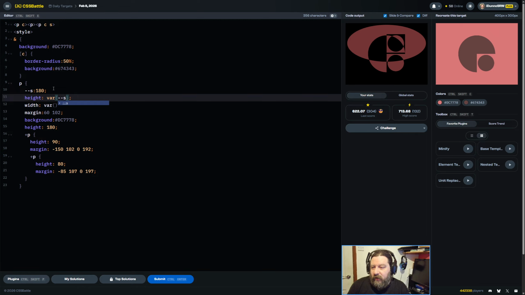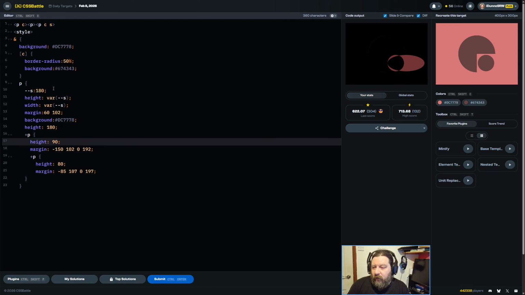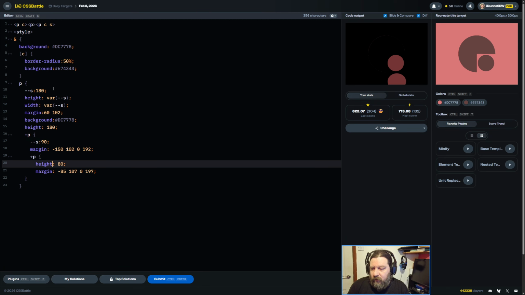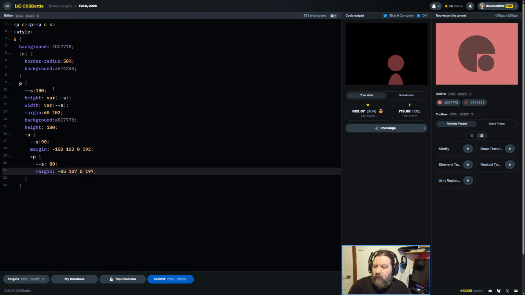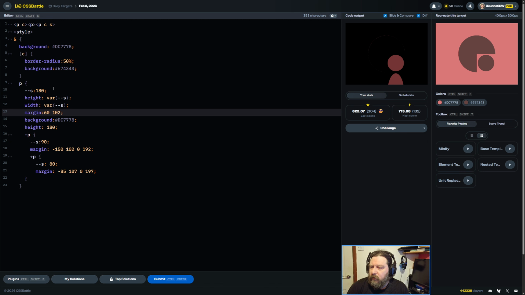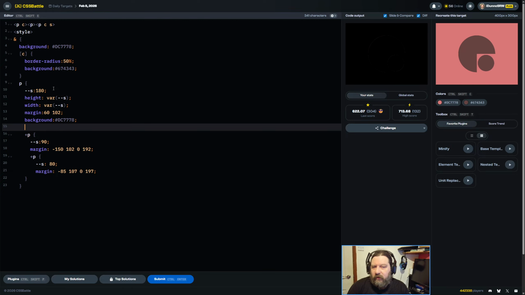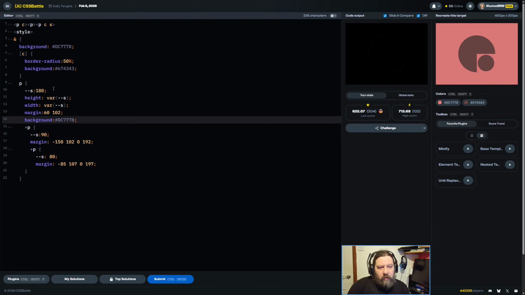Just go bar, let's go 90. Place that height needs to go. That seems to fix another bug.